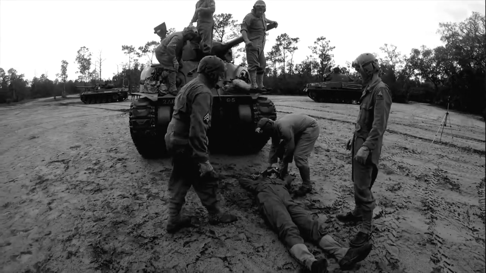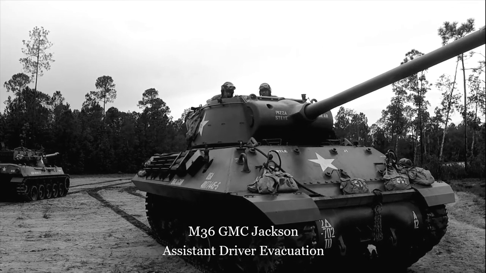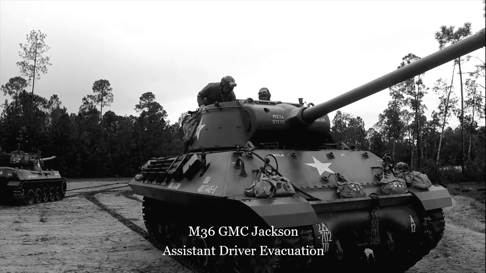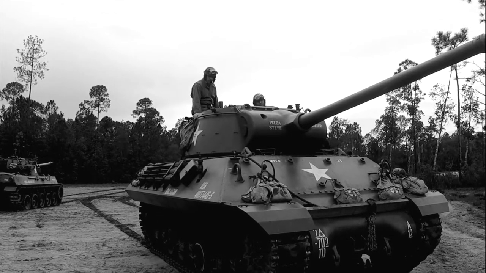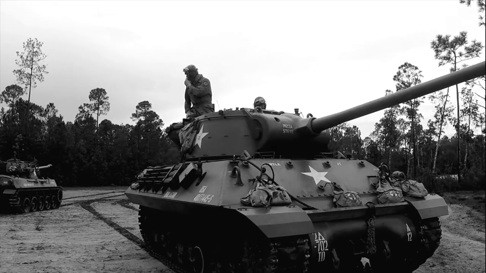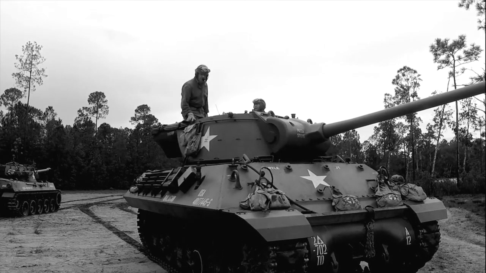Medic! An evac situation. Gunner, traverse turret left. Traverse turret left. Gunner, stay in position to help assist. Loader, be prepared to leave the turret. Back of the spall gun. Back of the spall gun. If you need two, please. Kill. With an evac. Robert, we're killing it.